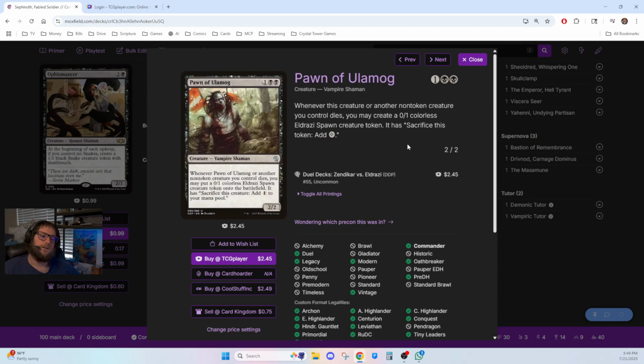Pawn of Ulamog. Whenever this creature or another nontoken creature you control dies, you may create a 0/1 colorless Eldrazi Spawn creature token. It has "Sacrifice this token." I almost said Crocient.